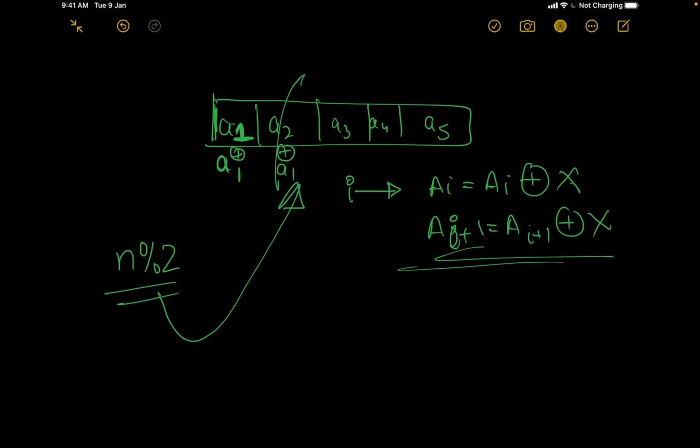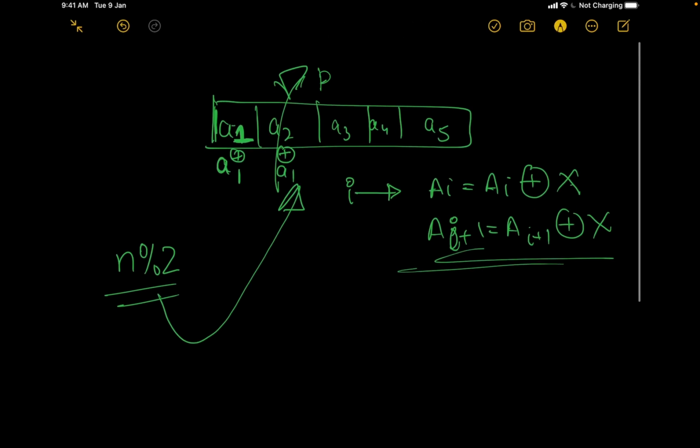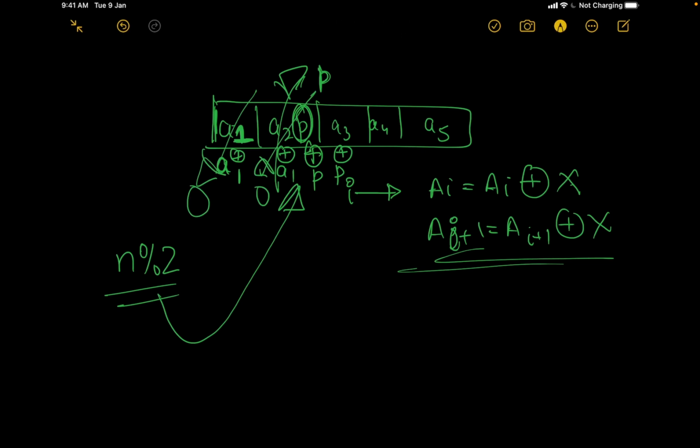Cool. So then let's say this element becomes some other figure, let's say P. Now P is present over here, so I'll XOR this by P. Because I'm XORing this by P, I'll have to XOR the next one also by P, so this would also become 0. Right now this is 0, this is 0. Now let's say the next becomes some other element Q. Since this is Q, I can XOR this by Q, and I also have to XOR the next one by Q. So this now becomes 0 because Q XOR Q is 0, and the next becomes some other figure, let's say R.